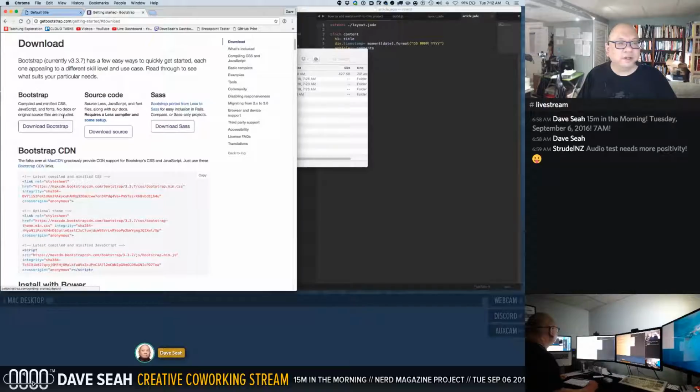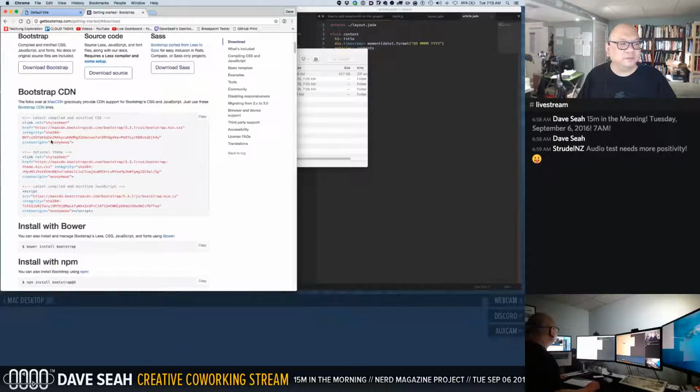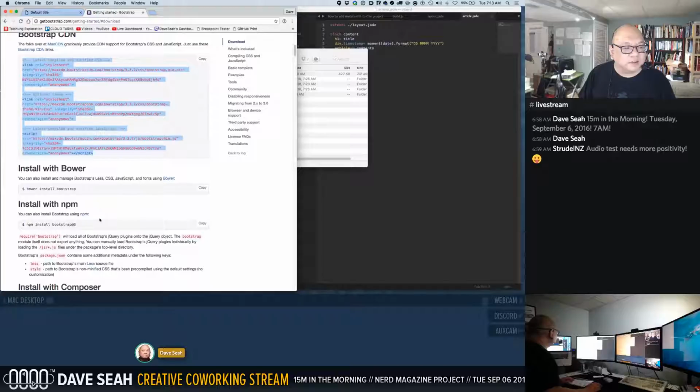I don't even want to think about it. Compiled, no docs, original source included. Or we could just use a CDN. It is compiled and minified. Yep, that looks easier. Oh, we can install it with Bower too. Or we can install it with npm.